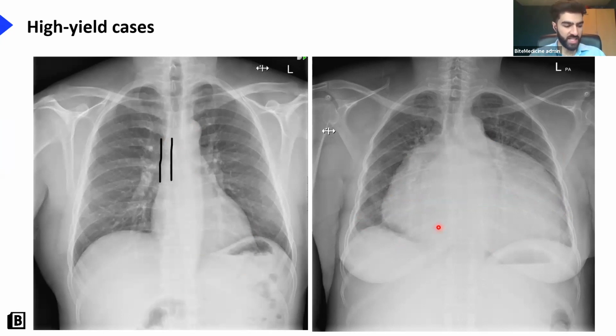Some heart anatomy for you. This is the superior vena cava. What heart border is this here? So that's the right atrium. What heart chamber is down here? This is the right atrium. What heart chamber is down here? The right ventricle. What heart border is up here? Left atrium. And therefore this must be the left ventricle. So right atrium, right ventricle, left ventricle.